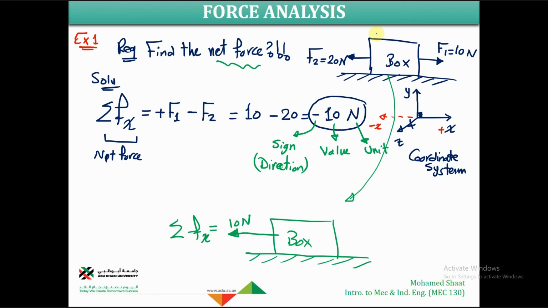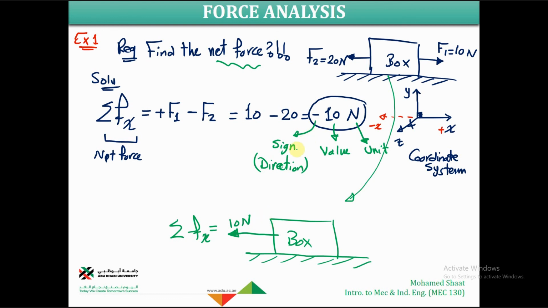For example, if you have this box, and there are two guys, one pulling in this direction with 10, the other pulling in this direction with 20, this box is going to move to the left because the 20 is bigger. It's going to move with the same speed, the same velocity, and the same acceleration as in the case where only one guy is pulling the same box to the left with 10 Newton. So these two systems are equivalent. This one is equivalent to the original system. We replace the two forces with one force. This is what a net force means.